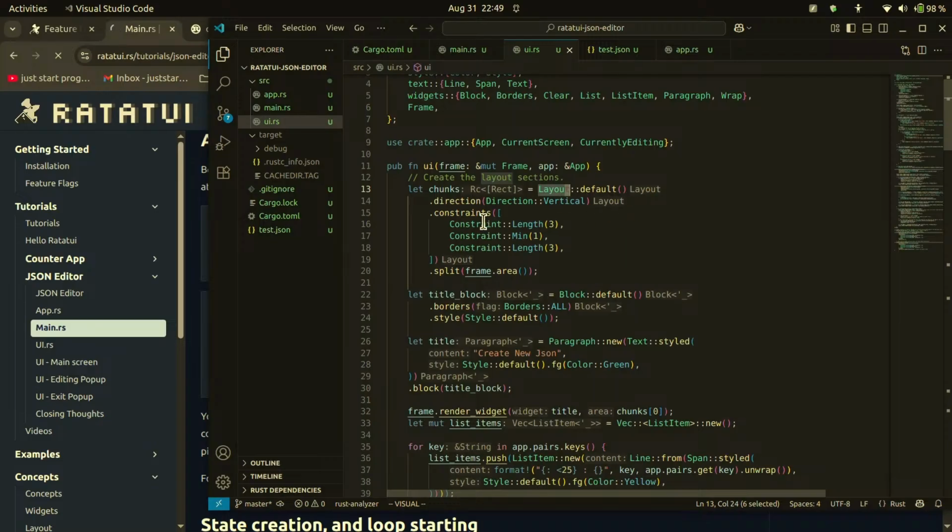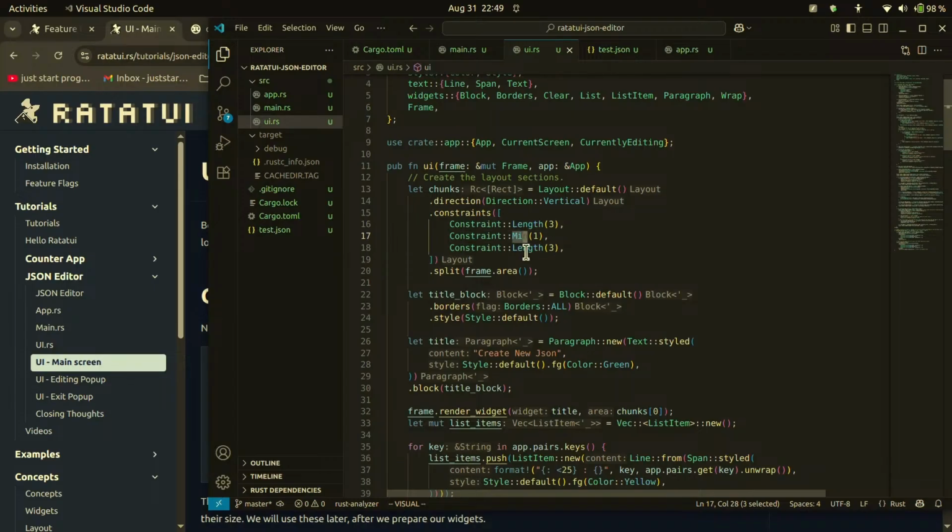So you have 3 slices. Okay, the first one with a length of 3. I think that will correspond to 3 lines. While this one, minimum of 1. So by the looks of it, it's a bit flexible.